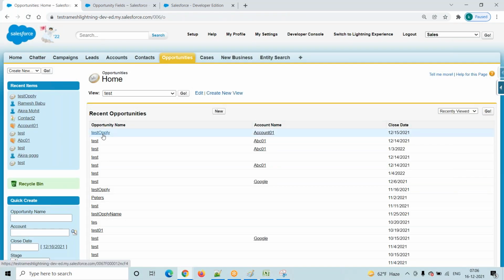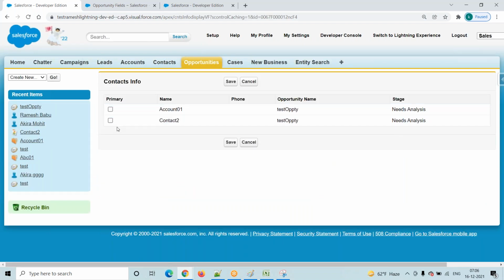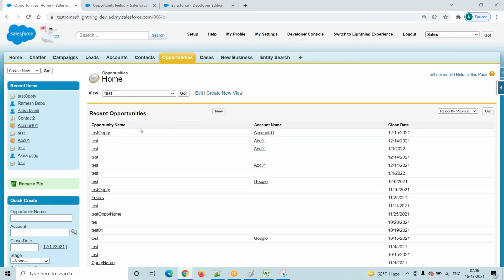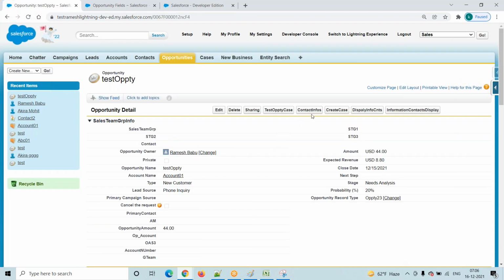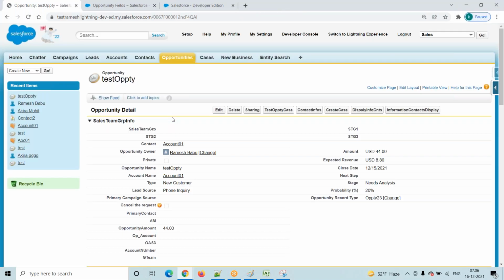So why do we have to display it? The user will go here, click on this one, select this contact and click on the save button. Then this contact record information will update here. That is my requirement. For example, go to contacts info, select this one, update this one. Let's see, account 01, we selected it. Here the primary contact is there, right? In this contact, we are trying to update that contact field. That is finally our requirement.